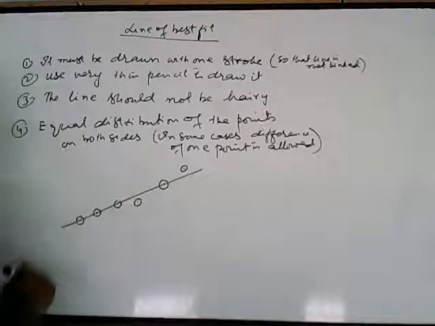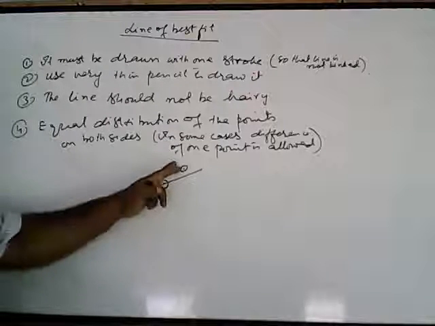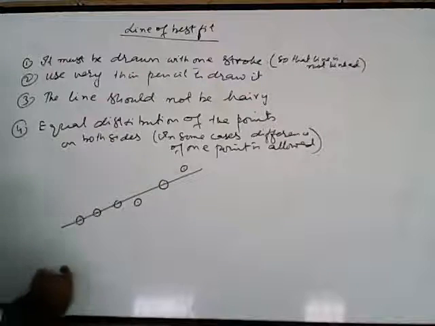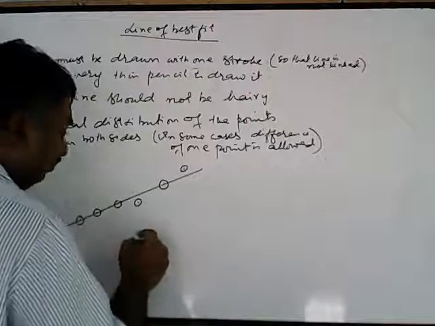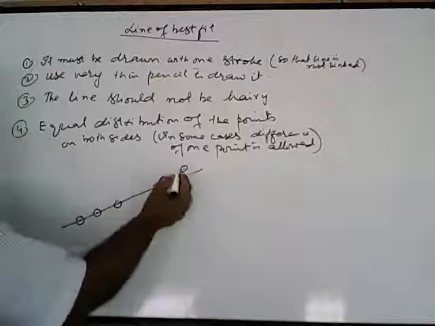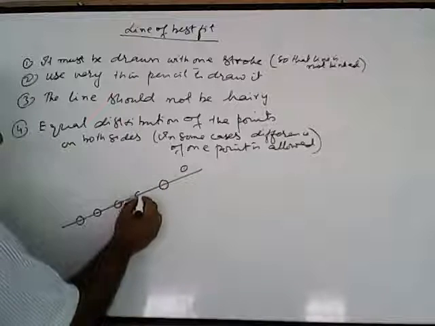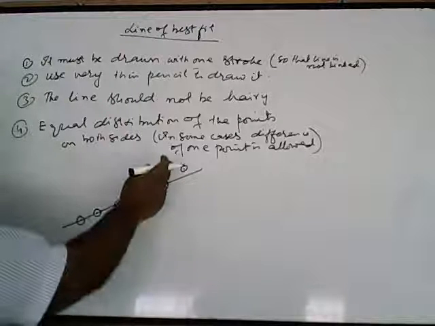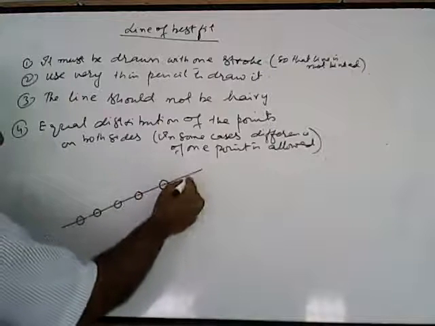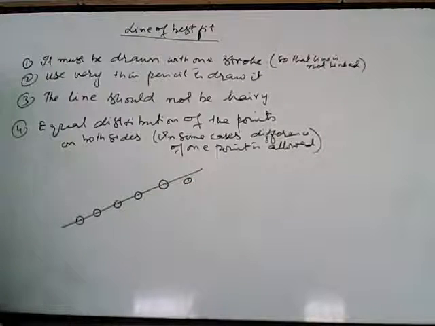This is the line of best fit, because you can see 1 point is up the line and 1 point is down. This can be the line of best fit. It's not kinked, it's one stroke. Suppose a difference of 1 point is allowed. So if this is a point, the other point can be here, this one. There's 1 point up and 0 points down. So a difference of 1 point is allowed, or it can be here also.